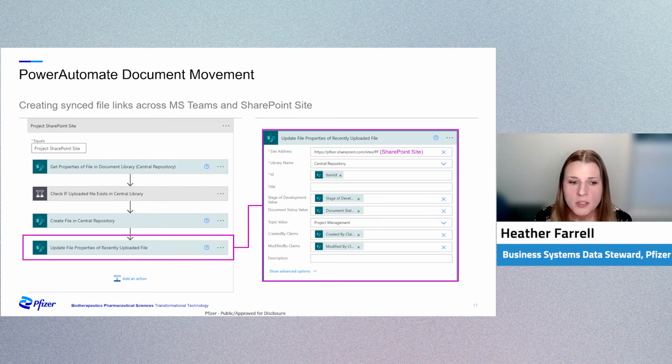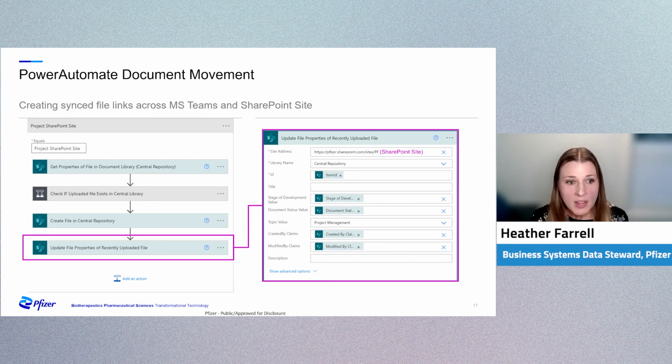The one thing I forgot to mention is that this SharePoint site, the outward facing place where we're basically moving this file, we have made this document library read only to all visitors. So that's how we're able to control that these files are read only from a non-member access point of view. So really, if there's any changes or collaborations that are happening to that file, it's only happening in that Microsoft Teams space. People are only going to the SharePoint site to view files. There's no editing or collaboration happening. Everything's defined as working in the Microsoft Teams.